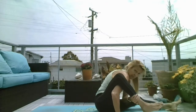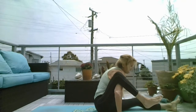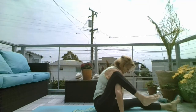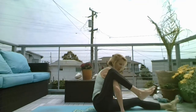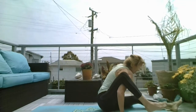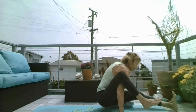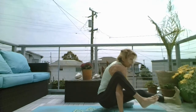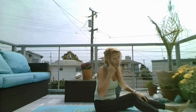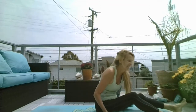Hinge forward. Elbows are bent. Other hand goes equidistant on the other side. And we're looking straight forward. Elbows are bent. Pull your towels in if you need to. And then we just basically straighten out the arms. So we straighten out the arms, lift up the hips, engage the core, and so the foot is going to come off the ground. And come back down. It's a good one, huh? Great for the core area. You'll feel that one tomorrow morning.